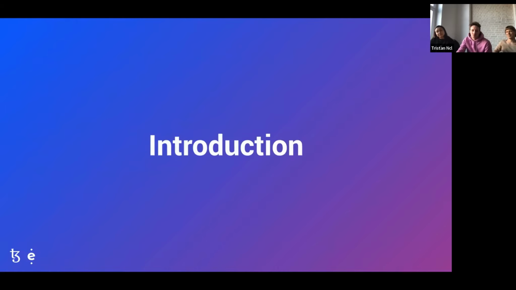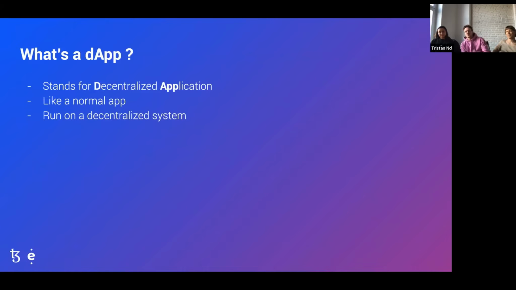First of all, a small introduction on what a dApp is. I guess that most of you already know that dApp stands for decentralized application. But what is a decentralized application? You shouldn't be afraid of the word decentralization. On the front-end side, it's mostly like any other normal app. The only bits that we're going to have to manage compared to a normal application are the integration and communication with wallets, and the communication with the smart contracts.